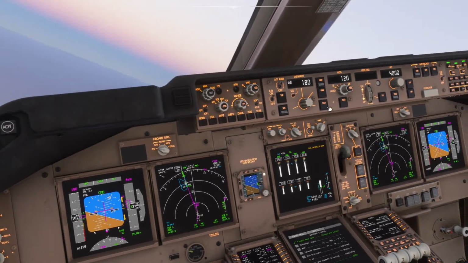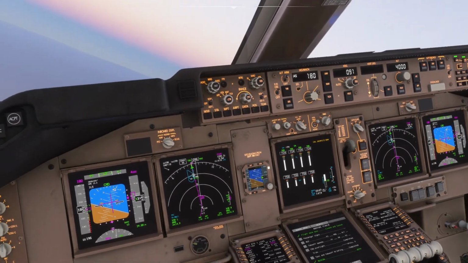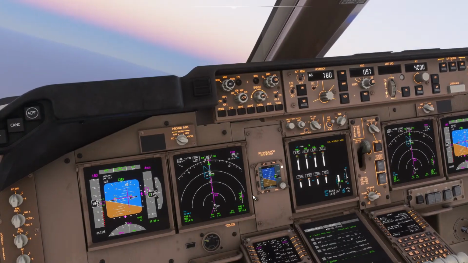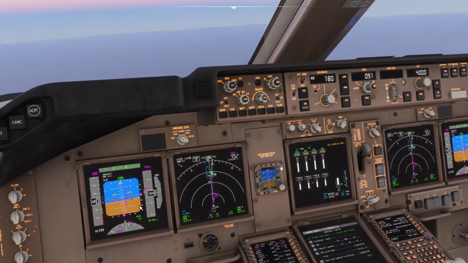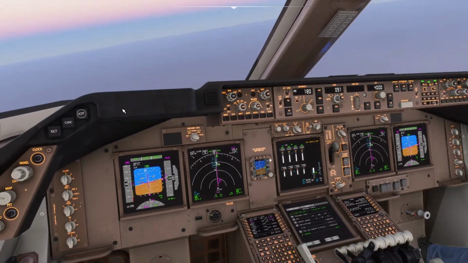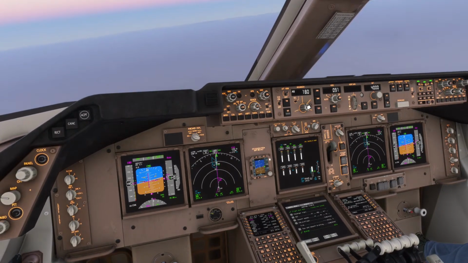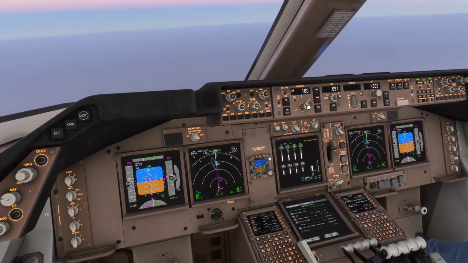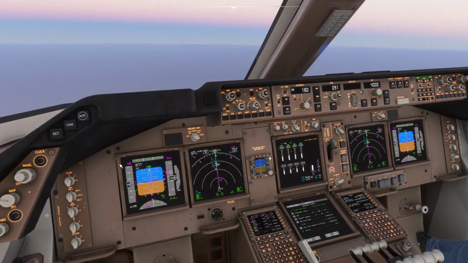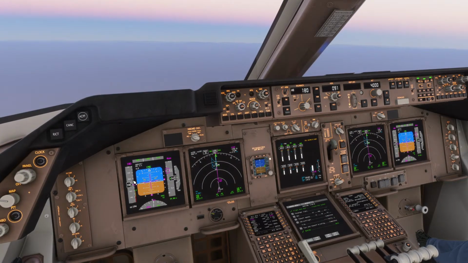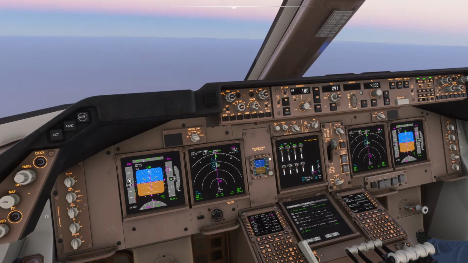So let's go for approach mode. We've got locked on signal on both. They've gone filled in, look. And next level of flaps. Why have we not got a top speed rating showing lower than that? That seems a bit odd.